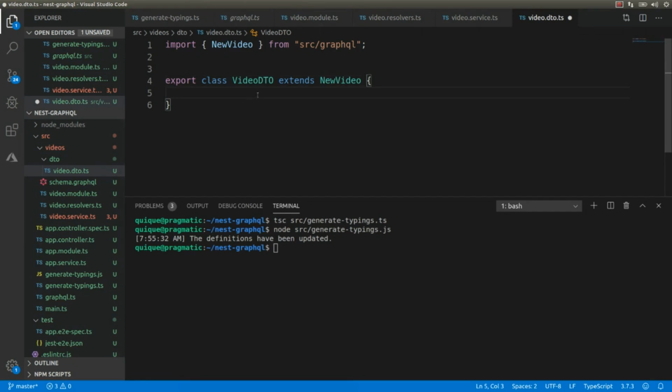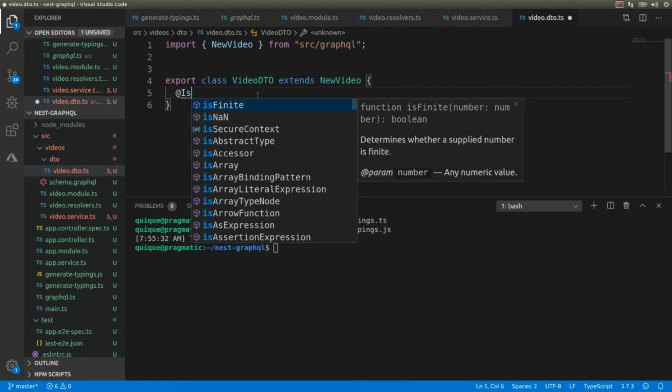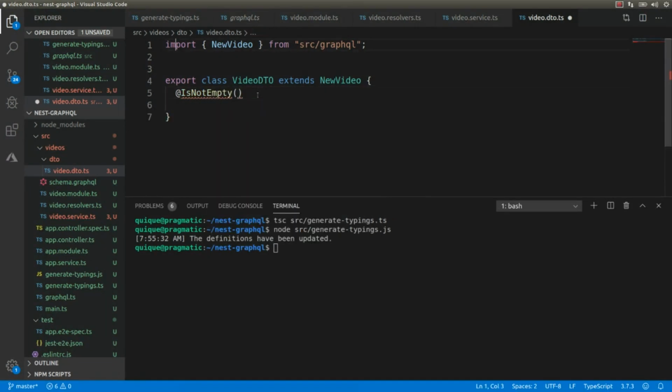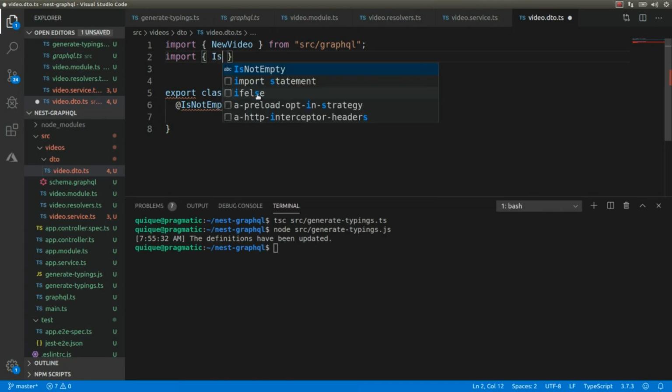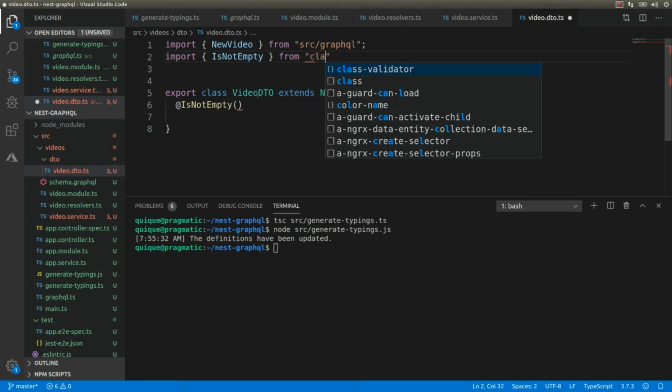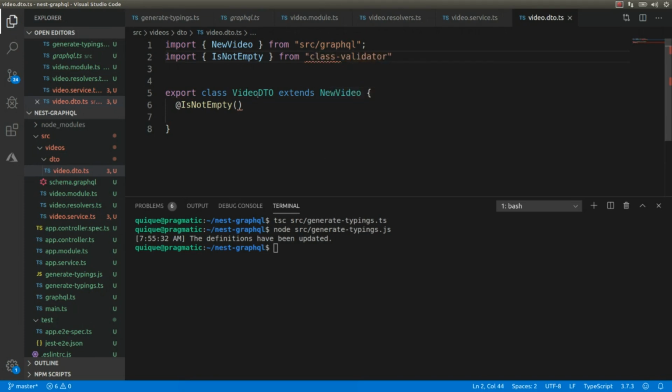And here we're going to add some validations. So we can use some decorators or annotations, such as IsNotEmpty. I'm going to import this IsNotEmpty, and we are going to use the class-validator library for that, class-validator. And here we're going to decorate all the variables, right? The title, that is a string.